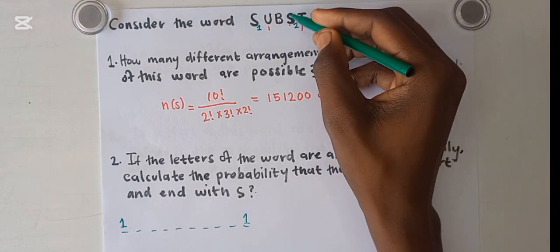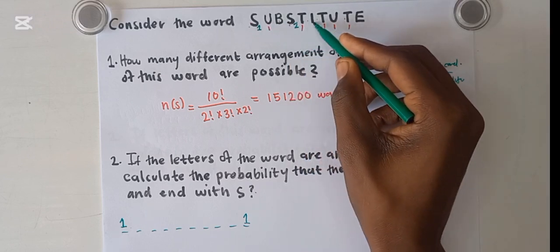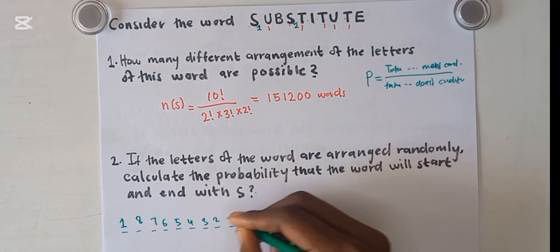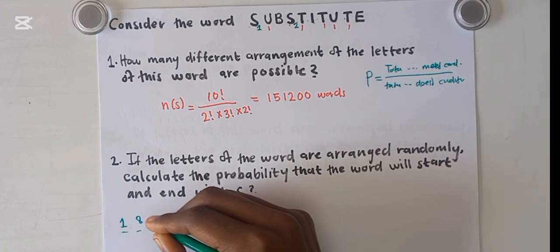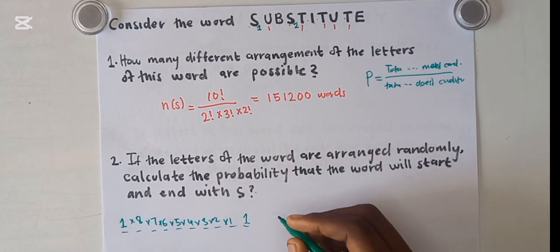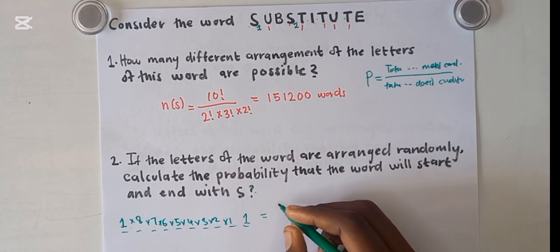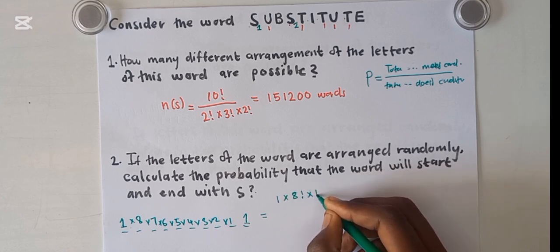So how many letters are going to be left if these 2 must be s? We're going to be left with 1, 2, 3, 4, 5, 6, 7, 8, which is 8, 7, 6, 5 and so on. And if you multiply all this out, you're going to get the number of ways that can be formed. This is the same as 1 multiplied by 8 factorial multiplied by 1.